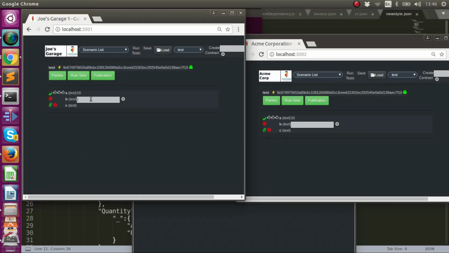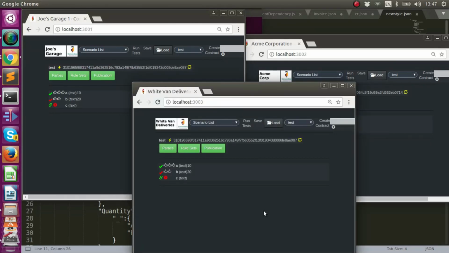So we said 10 for that, and we're going to say 20 for B, and when we fill B in, it's almost convenient because we can see these thumbs coming through now, rather as this thing grinds its way around the network, bouncing lots of lower level requests around.